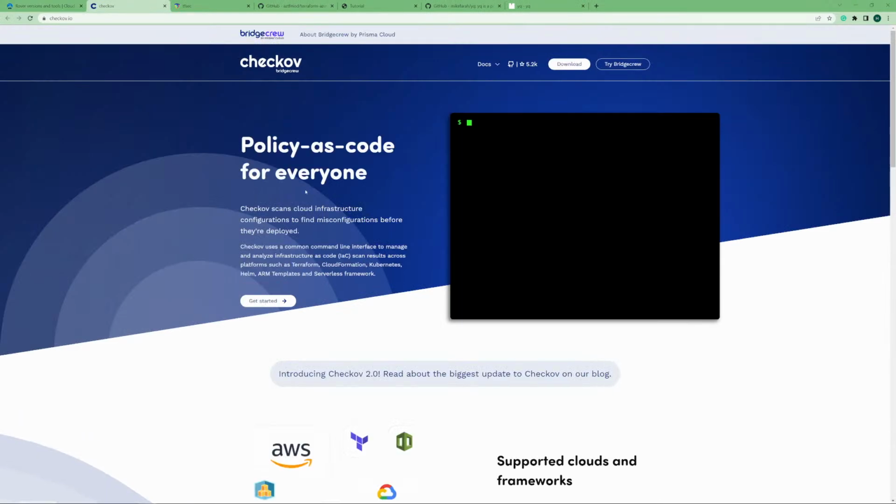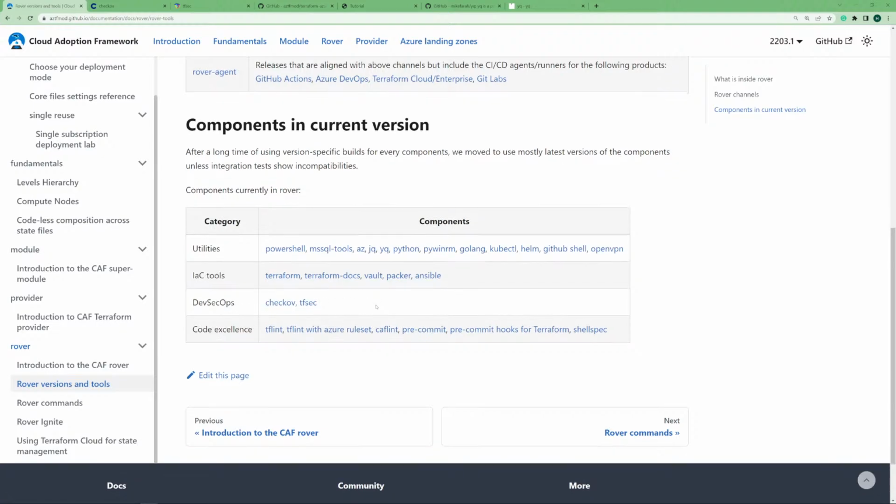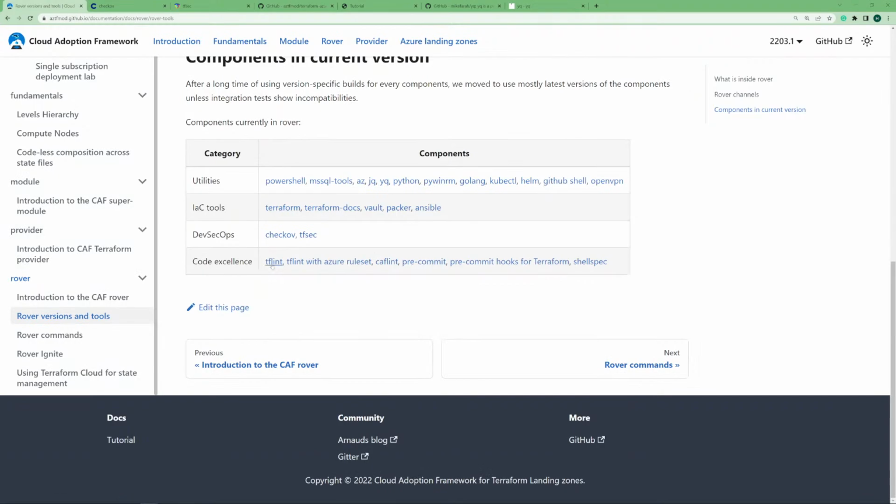And policy as code. They will check what resources you want to use. If you want any kind of policy or resources, you can do it from there. I'm using this tool. Apart from that, we have TFLint, and you can specify the rules over there. And yep, that's all about it.